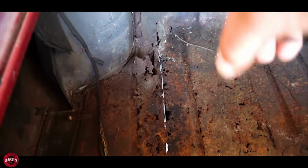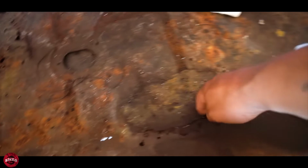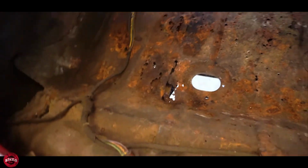When we looked inside the trunk, we found a little bit of rusted pan right in here too. We're gonna replace all that piece in there and get all this trunk pan fixed up. We got some in there, got some more back up in here. It looked like they had tried to do some Bondo work. We go in there, we peeled all that out so we can see where we're at.